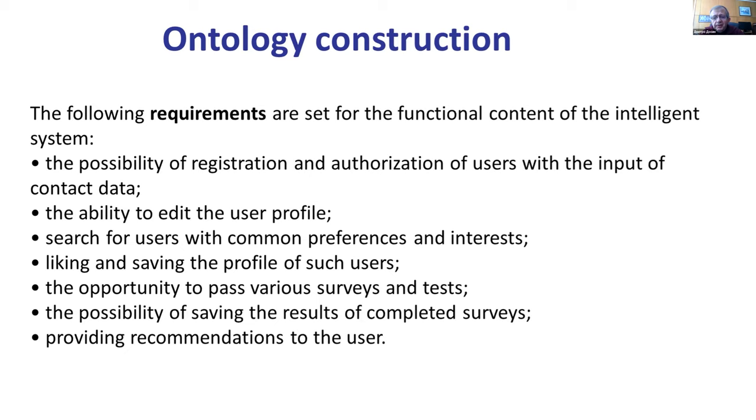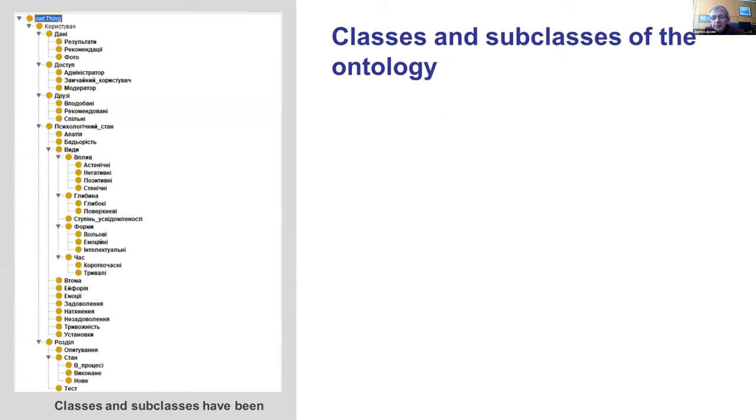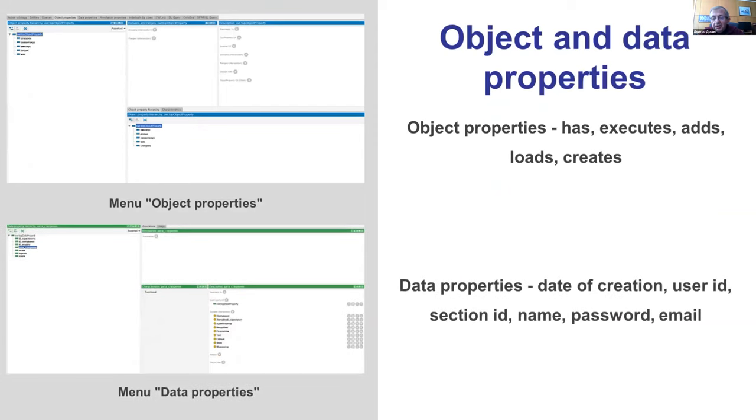The system has been developed and tested as a website. Ontology is used to determine user preferences and to search for people with similar interests. Ontologies serve to organize knowledge and are used in areas where it is necessary to discover new facts and to reveal hidden relationships between things and facts. Some requirements are defined for the system so that we provide the needed functionality. The corresponding basic structure of the ontology has been established as a class hierarchy. Their members, object type, and data type properties have been added and elaborated for this ontology.